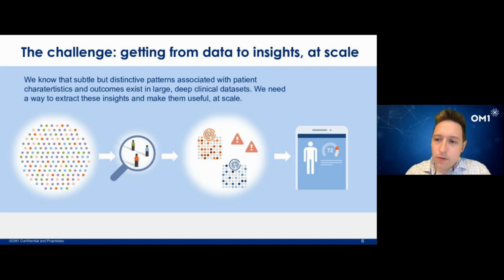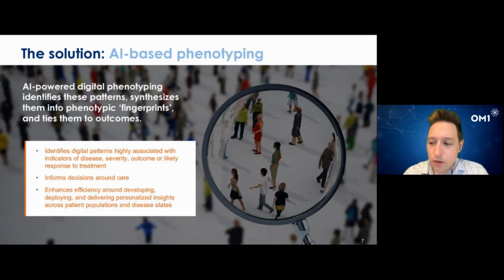When we do that careful patient-by-patient review, we can see how these patterns manifest over time. But the challenge has been trying to do that at scale across many different patient records, across many different dimensions of data in a way that's analytically rigorous, repeatable, and that we can then turn around and use for something. So that's kind of the setup, and I think that anyone who's worked with data to answer these real-world questions has wrestled with this.